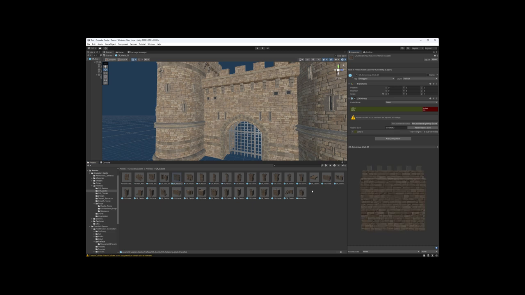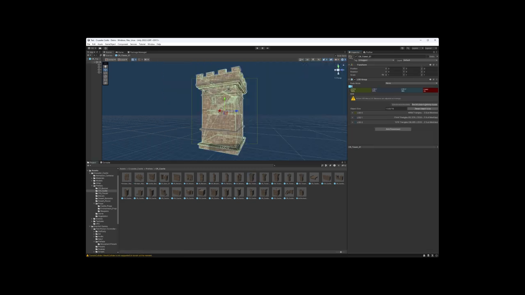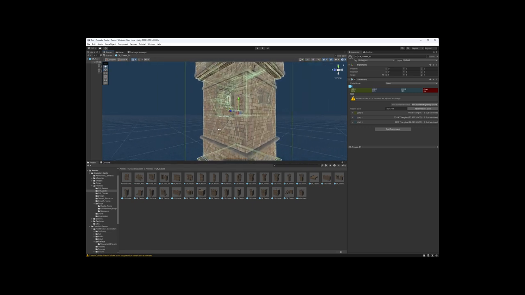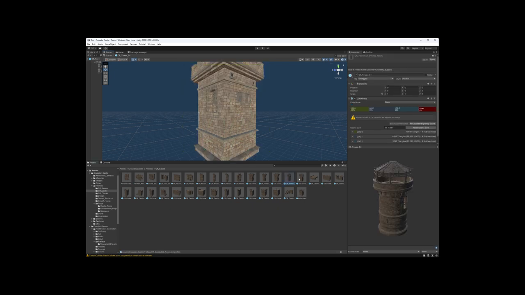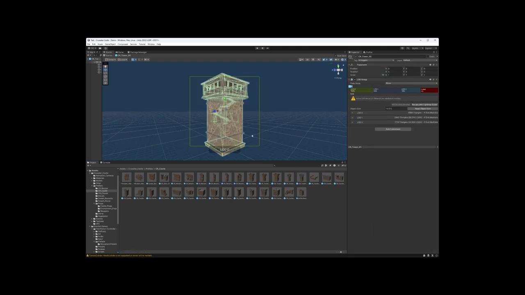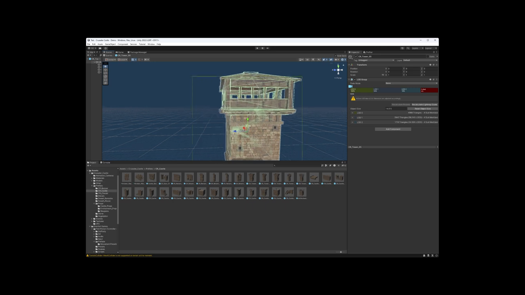What's next? So we've got a few different wall pieces, wall variants and stuff like that. I think that the amount of and way that these were modularized is very intelligent. It allows you to make a lot of unique, like I said, ramparts essentially. We got the corner towers and stuff like that. These all have interiors. So this is going to connect, not the main floor, but if it's like two floors up. We've got circular versions of that. This is the one that we went up at the very end of that demo scene.